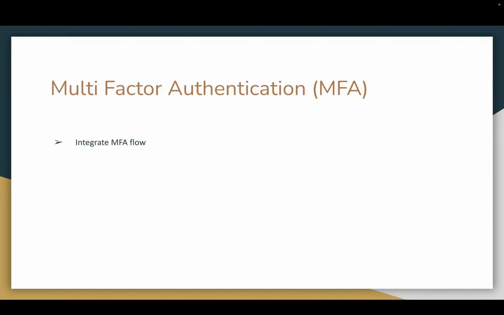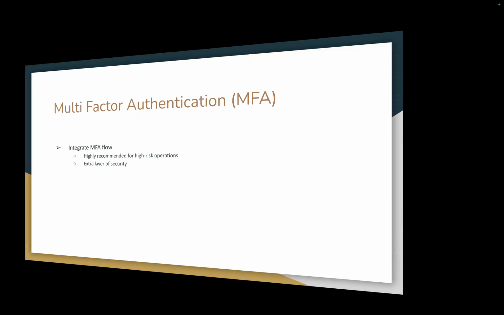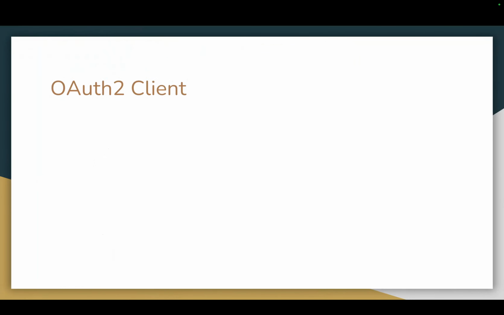If you can, integrate multi-factor authentication flow. So let's say you are creating an OAuth2 client application, and while registering the client application to the authorization server, if you get the option to enable multi-factor authentication, then please enable it. This is highly recommended for high risk operations, and it acts as an extra layer of security. And if you are building an OAuth2 authorization server, then obviously you must give the clients the choice to enable multi-factor authentication.